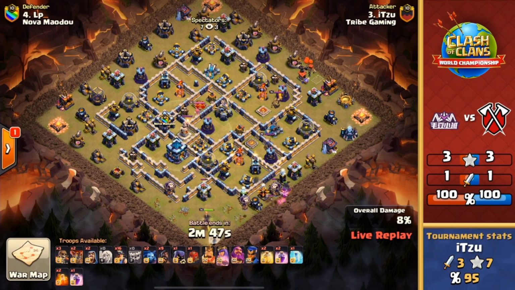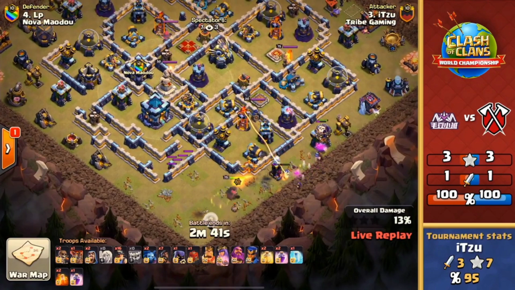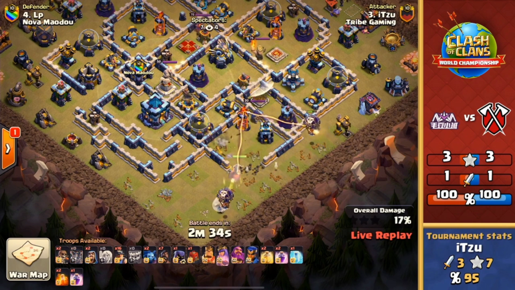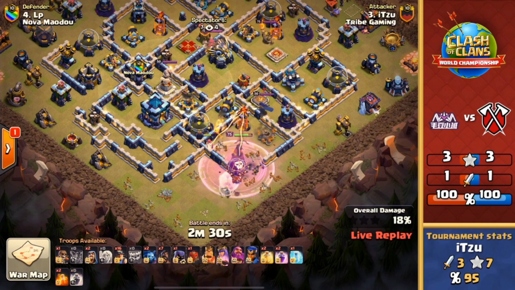Now, Itsu did say that his team is a combination of friends and professionals. So that is why he believes they are one of the best in the world. So with the Queen coming into the base, Carbon, is it going to be the opener that he wants? Yeah, he's going to charge his way in with that rage out of the Queen.